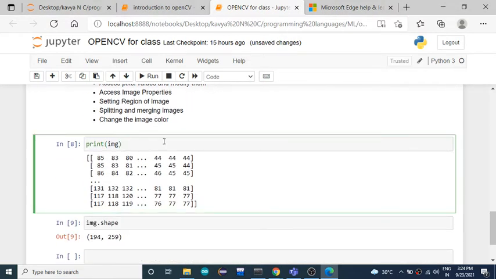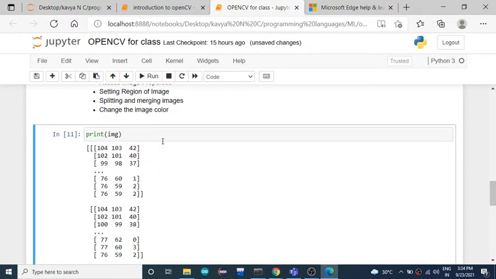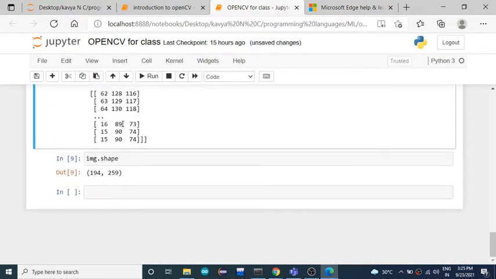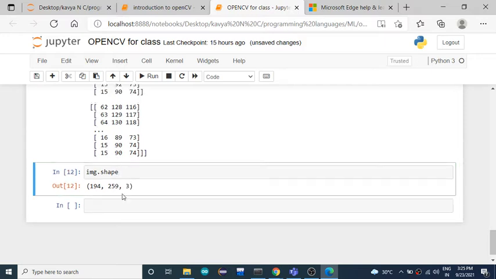Okay, fine. If it is now read as a colored image, you'll be able to get a 3-dimensional matrix here. Then if I get the shape of it, I'm able to get 3 layers also. For colored images only, you'll get this number, and for grayscale or black and white images, you'll get only the number of rows and number of columns as a return value from the shape attribute.